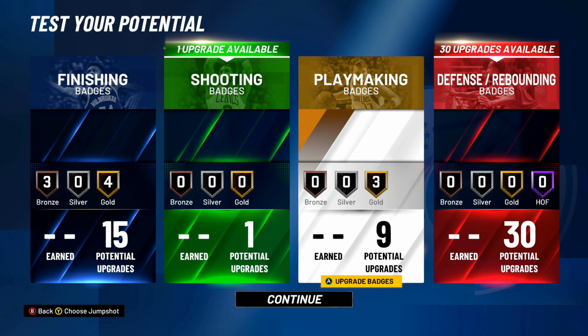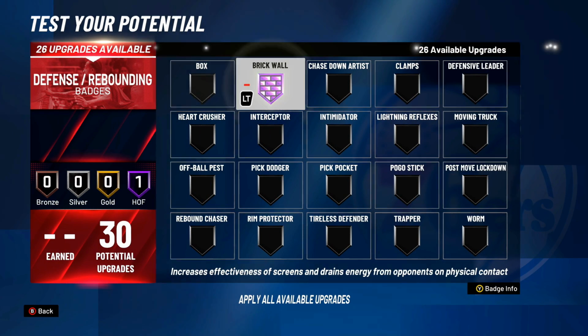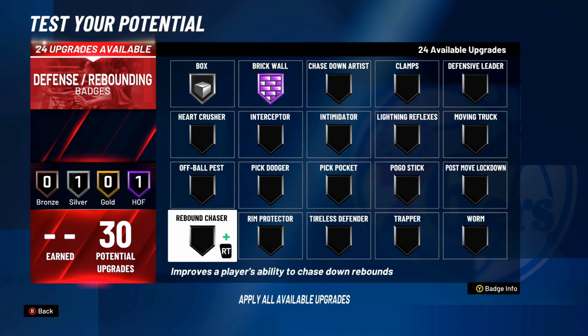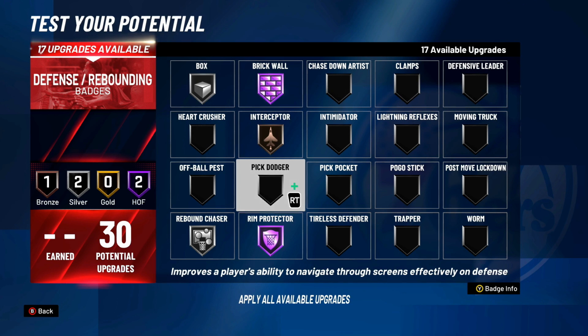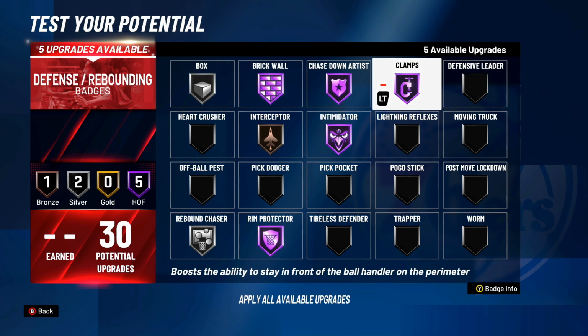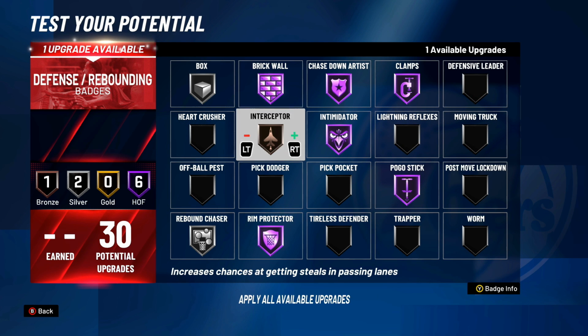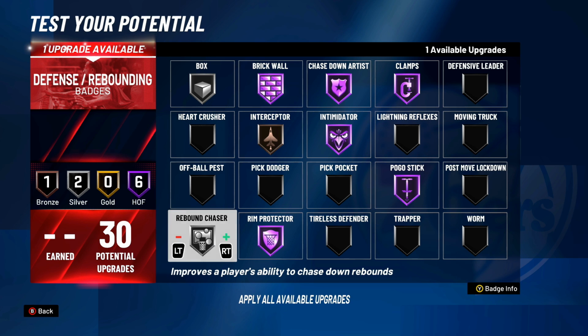I guarantee you this is going to be something that I go with as long as the strength isn't too hurtful as far as the screens go. And we'll see with that, because at the end of the day, you can still get Hall of Fame brick wall with this build. Now, I'm not sure what I'm doing with the box and rebound chaser and stuff like that. We'll see. Obviously, you got to put everything else together first, where chase down artist, clamps, pogo stick, rim protector, brick wall, bronze interceptor, silver box, silver chaser, whatever you want to go with.